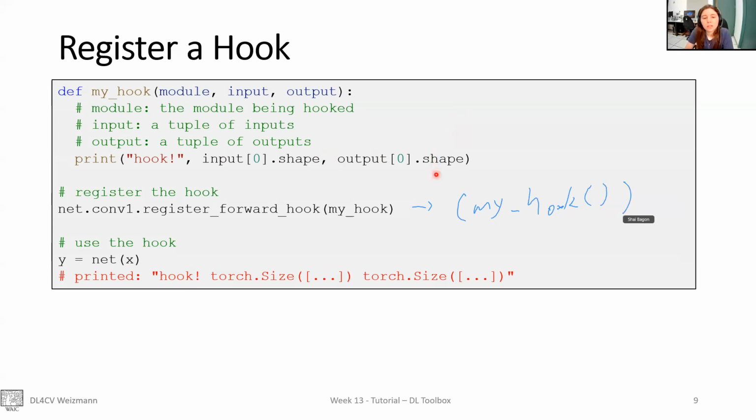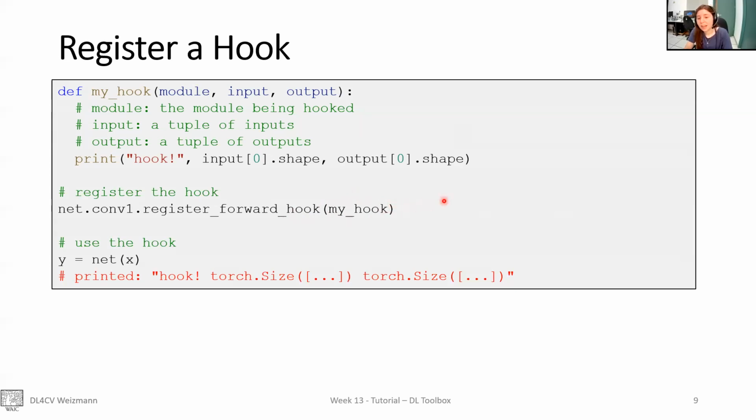Oh, sure. So we will also later have another example that has to do with these stuff, but maybe it's best to discuss this now. So as you see over here, we're simply passing the name of the method. So in Python, all the objects that we have, including methods, including variables, are all considered objects and could all be treated as variables. So here we simply pass the method itself, not its output. We're not invoking it. We're just telling the register forward hook to invoke this method when needed.